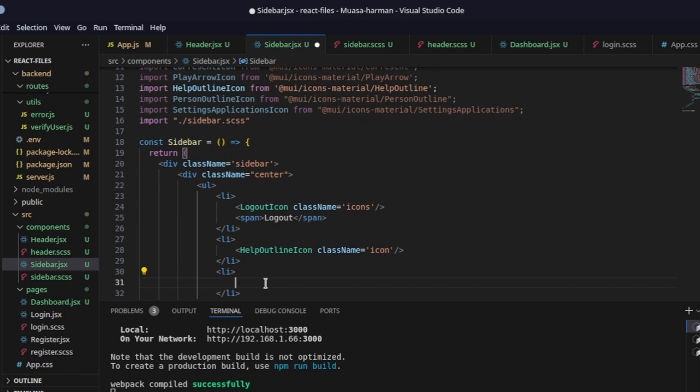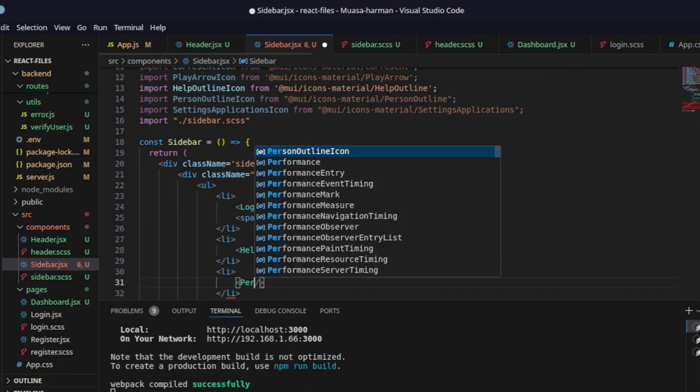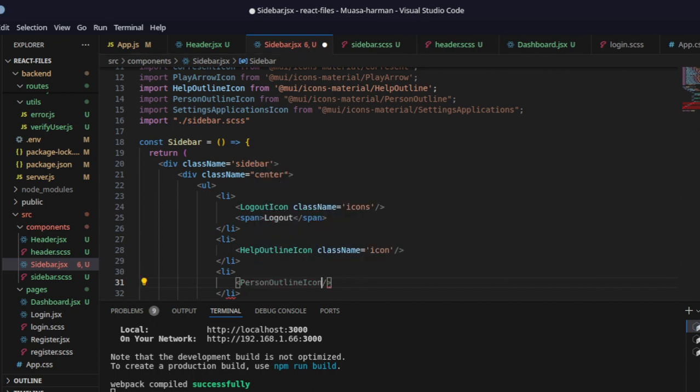We'll link another one to system administration. So we'll have this icon, system administration, person outlined, class name of icon.